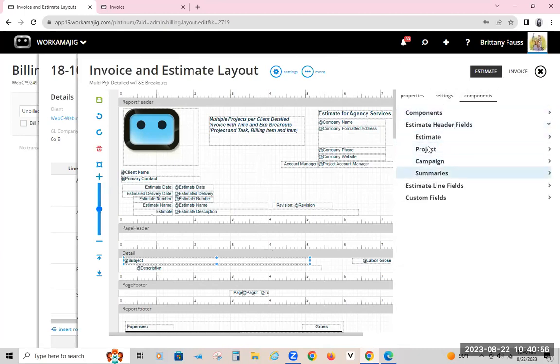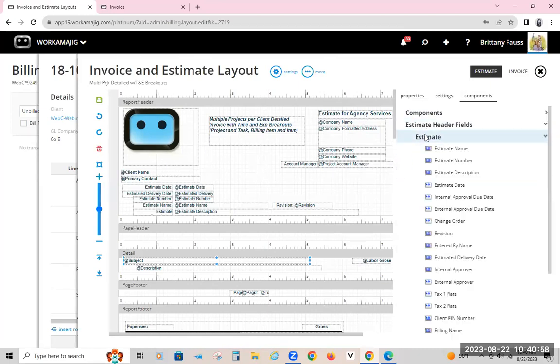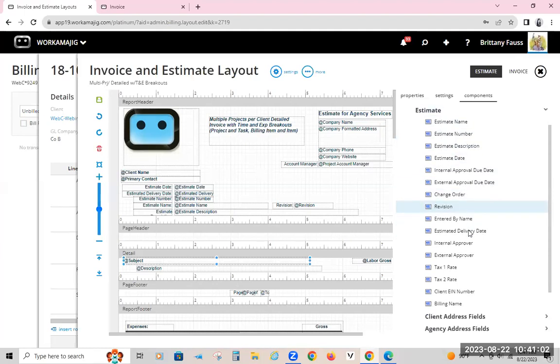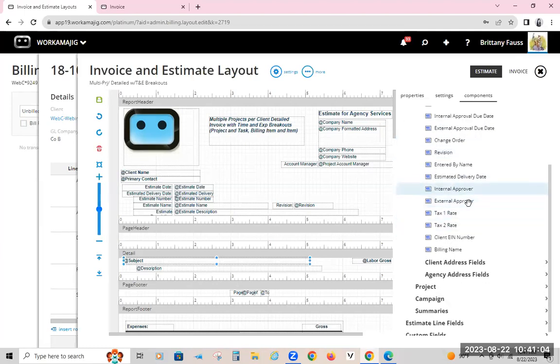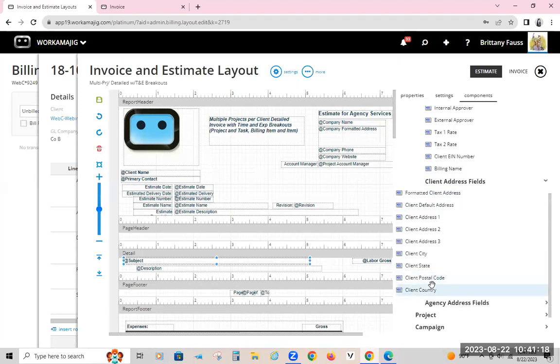They're all going to be broken out into different sections in there. So things like the estimate description and whether it's a change order or not, and who your approvers are. Your client address information you can put wherever. So company means your company. And then of course, client would be the client that you're actually doing business for.